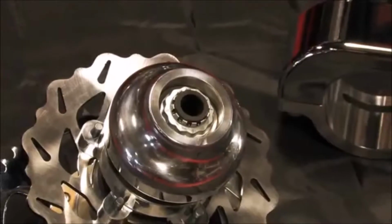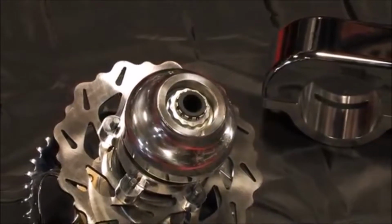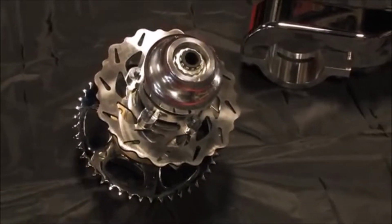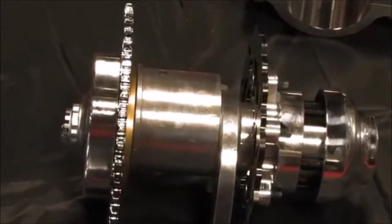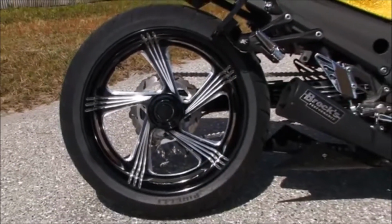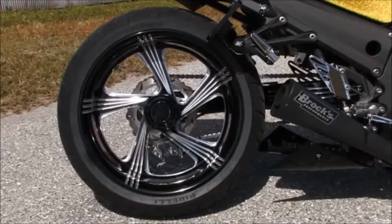The next thing that we worked on, and the most important part of our single-sided swing arm, is again the drive assembly. Our cush drive assembly is built to dampen the blow from the chain to the rear wheel. And some of the things that other people in the past haven't taken into account that we took into account when we developed this swing arm is you're running a bigger, heavier wheel than a stock motorcycle, so that puts more load on your drivetrain.